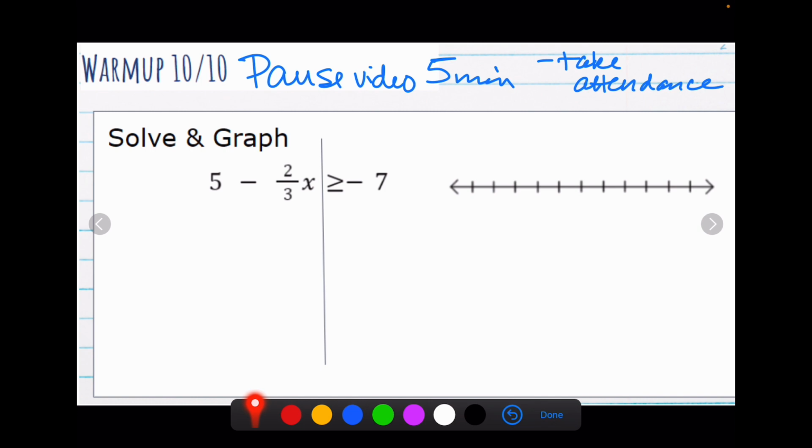But we're going to go ahead and look at this one. Before we start to solve, we need to look at what operations we see in this problem. So we're going to look at our x first, and we want to try to get x by itself. On the same side as the x, I notice that I have two numbers. I have a 5 and I have a 2/3. These two numbers do need to move away from the x. So we are not going to be moving the -7. We're only going to be moving these numbers here.